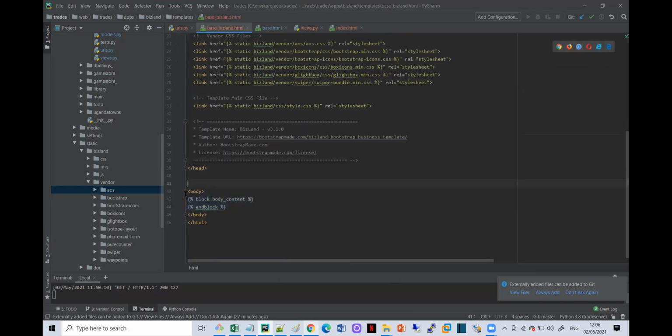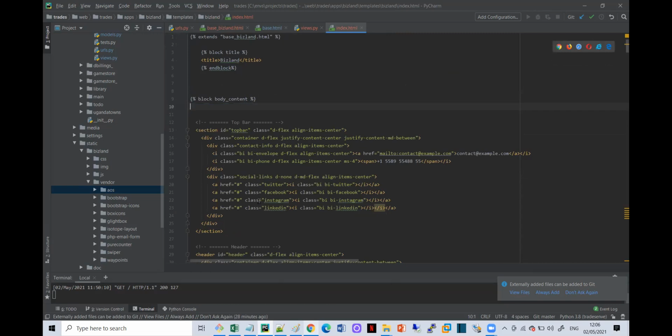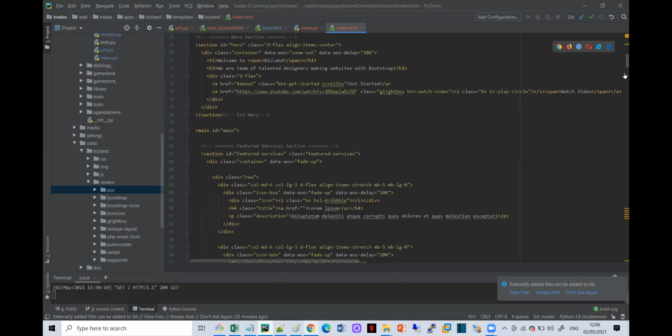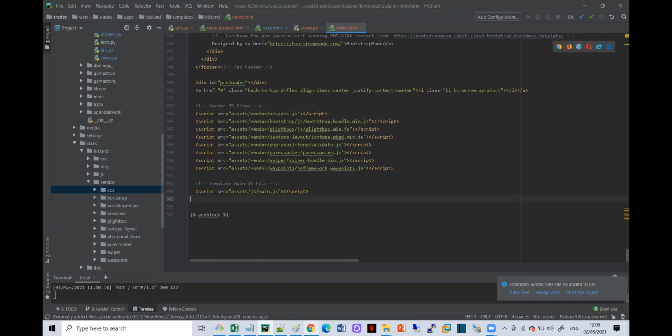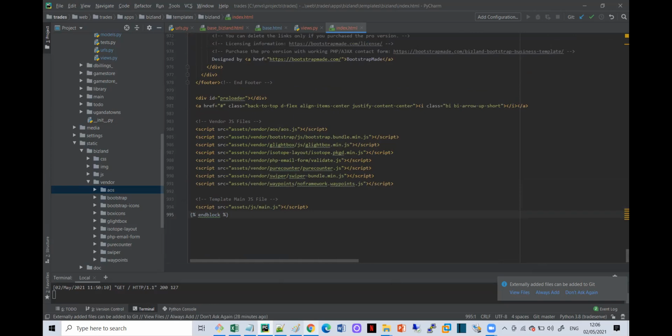I have the body outside of the block, and I have the end of the body after the end of the block. Now I can go all the way down and remove the word body. I don't need it because it's already there. So far, so good? It should work, really.